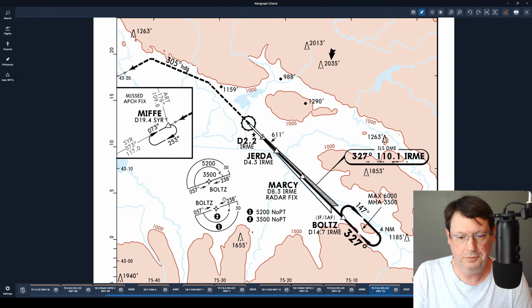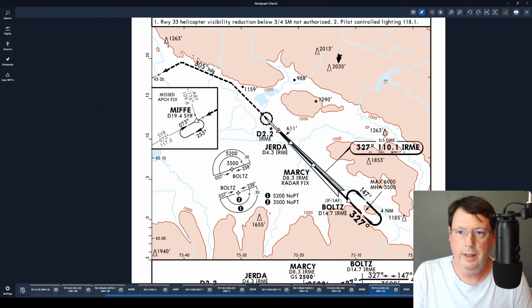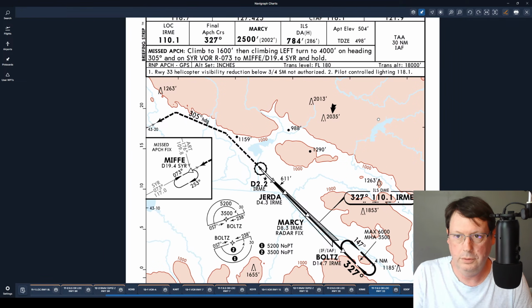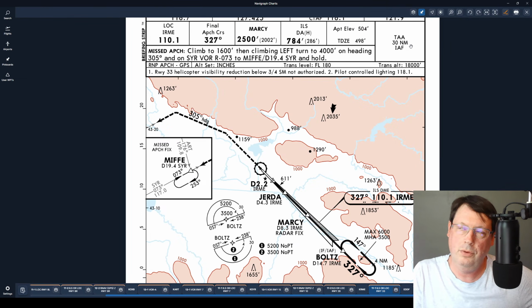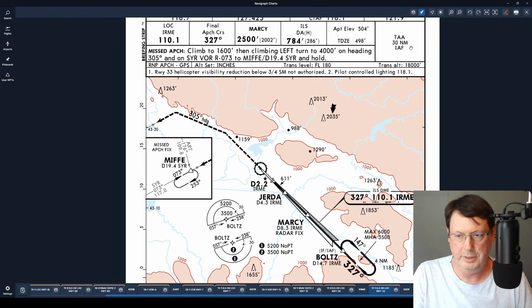So this information down here, I'll go into it a little. I told you before about the minimum safe altitude, right? Well, Griffiths Airfield in Rome, New York has a terminal arrival area, which is sort of obsolete nowadays. There's not many of those. I think there are 5 of them in the country.